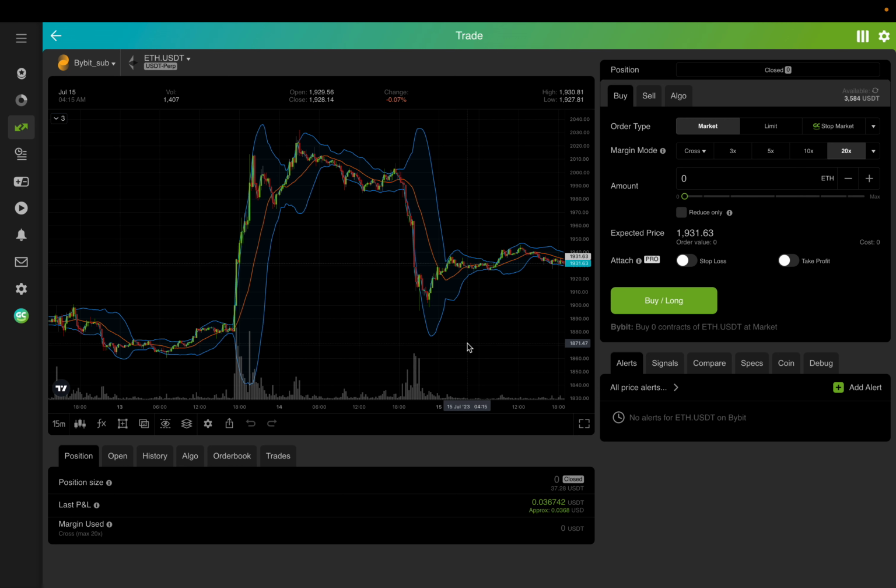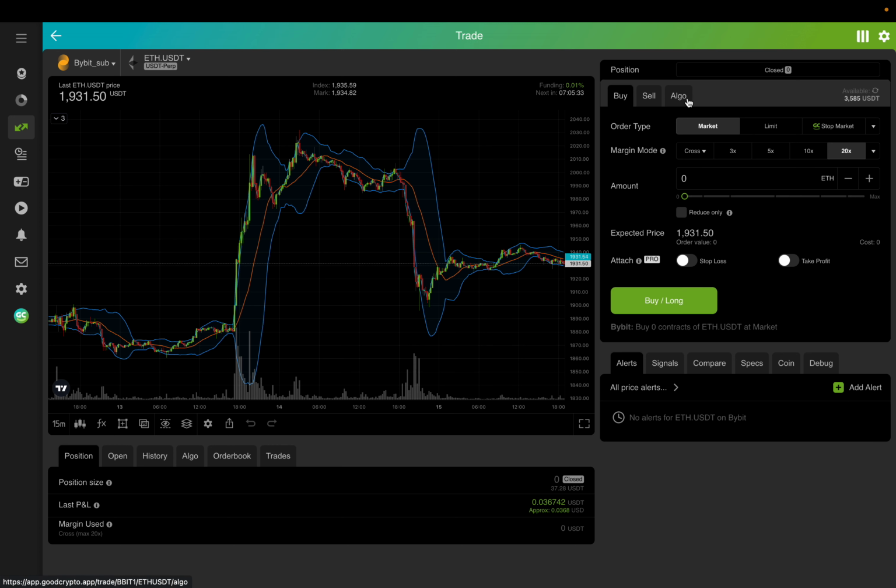Hi guys, in today's video we're continuing learning the functionality of GoodCrypto with TradingView Webhooks, and we're going to look at how to use TradingView Webhooks to trade with the DCA bot or DCA trading algorithm on GoodCrypto. This video assumes that you know what webhooks are and the basic principles of how they work with GoodCrypto. If not, I want to refer you to a previous video in the same playlist, which is called Trading with TradingView Webhooks. There, in a nutshell, everything's explained. So let's get started then.